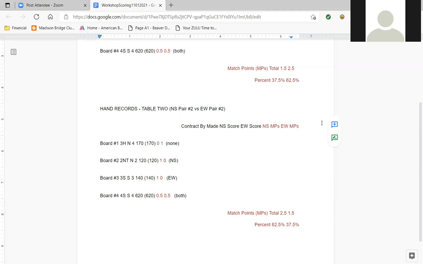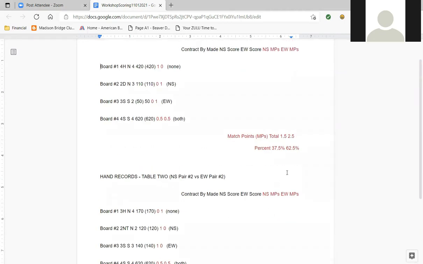So every time you look at a scoring thing like this, you sort of have to focus in on it again and think your way through it. But you should be able to take that handout and sort of rationalize what's going on there. And maybe even if you ever play duplicate bridge, figure out why you had a good game or a bad game. So do you have any specific questions you want to ask about the scoring there?